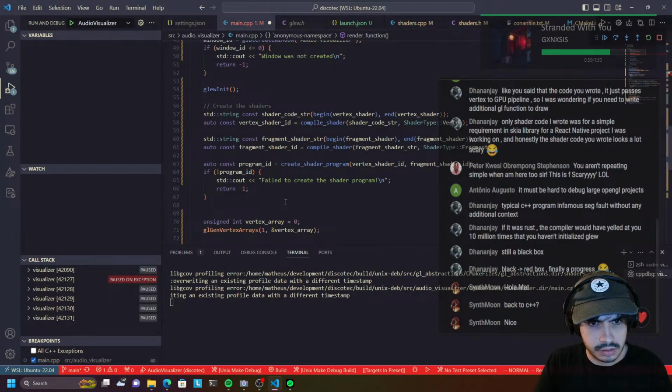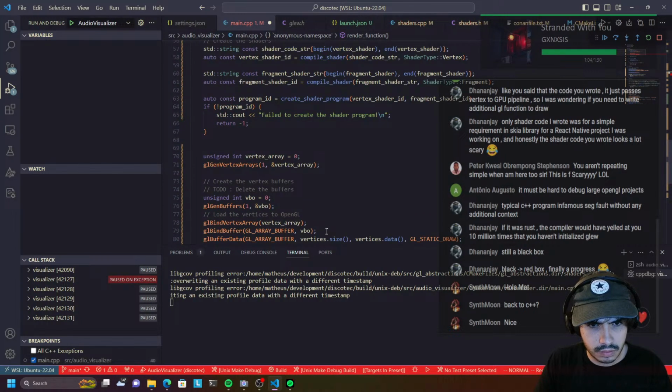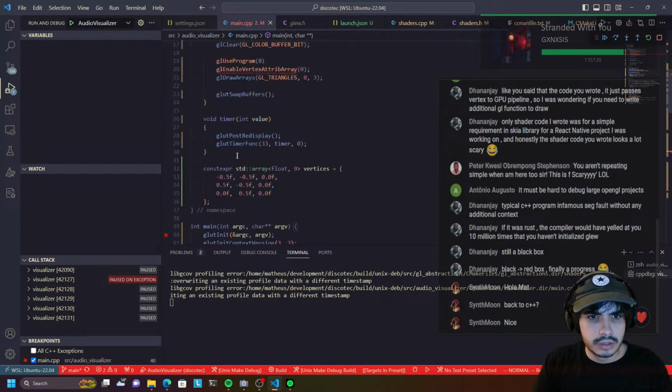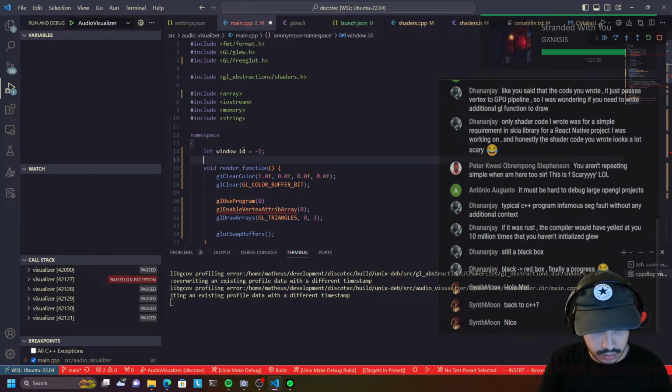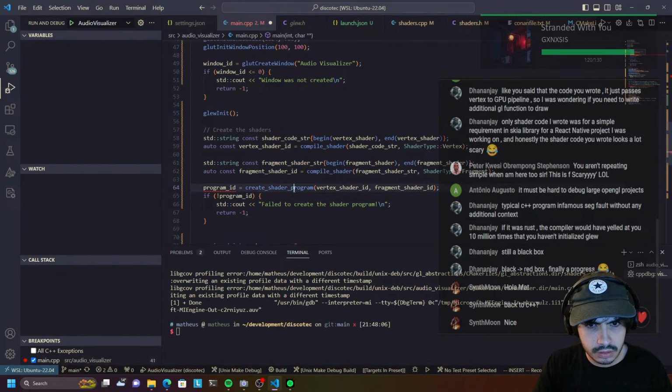I guess we need to basically pass in the program ID, right? So we've got the program ID there. What is the program type again? It's the unsigned integer, yeah.